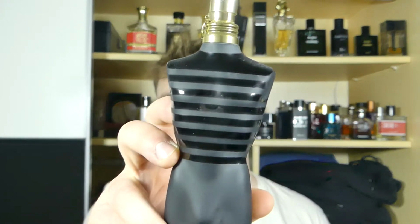And for example, when it's getting colder, when it's like autumn or fall, you could go for Le Male Le Parfum from Jean-Paul Gaultier. These are easy to wear fragrances that you don't even have to think about. For summer, I would go with something like, well, I'll be honest, this is very, very strong and I don't know if this would be a summer signature, but Bentley for Men Silver Lake, this stuff is really strong, fresh, aquatic, salty, and performs really good. At 8 hours minimum, you get insane projection with this one. It is just a good fragrance and really good for the summer in my opinion.